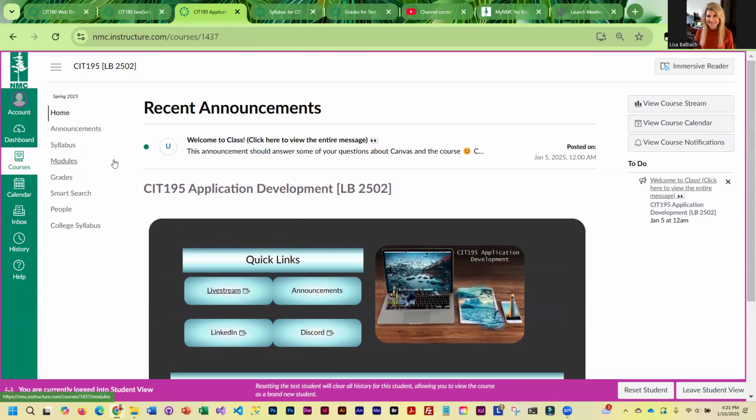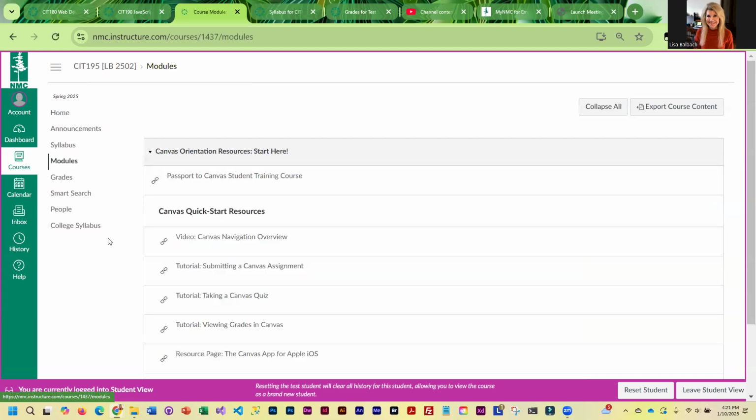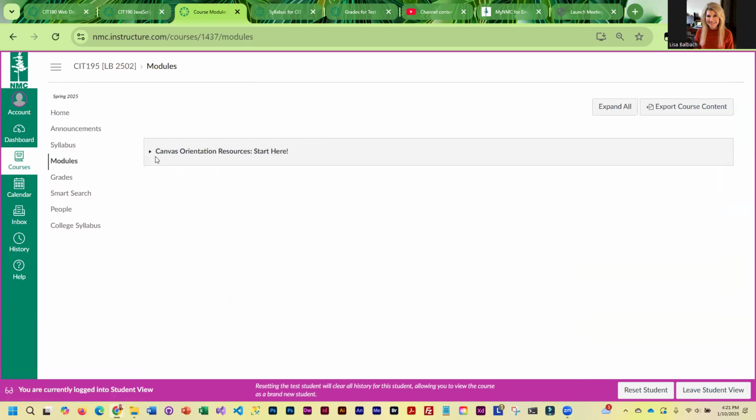Okay. And how most of the students have been using Canvas is they come in here to grab whatever link they need. But when they're working on course content, they tend to go into modules. And in this class, I don't have the first lesson published yet because school hasn't started. So let me show you. It looks pretty much the same as the 180 class did.